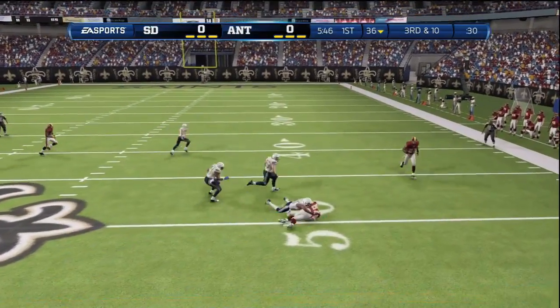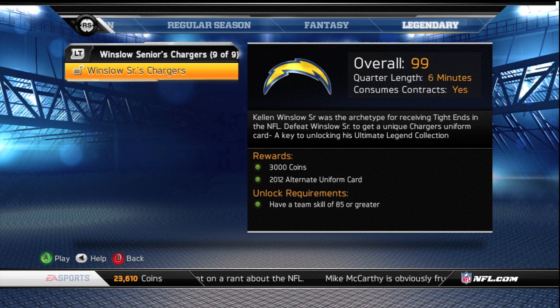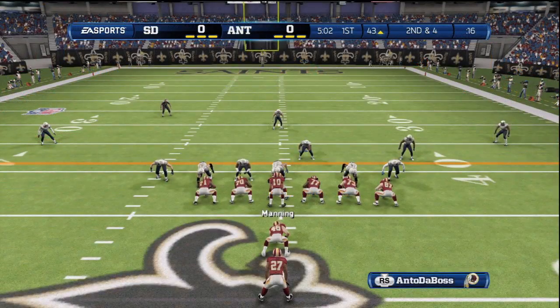Manning. Oh, look at that catch. So if you guys don't know, this is a challenge that I'm doing. This is the Winslow Senior Chargers. And at the end, we're going to get a nice blue jersey. So I'm doing this for a jersey.